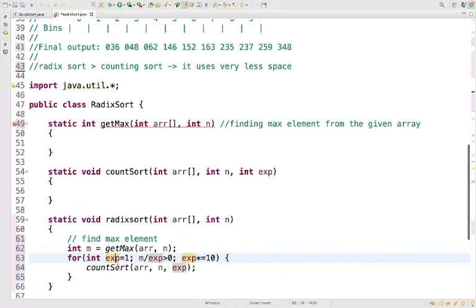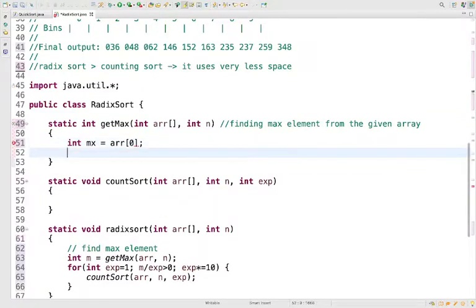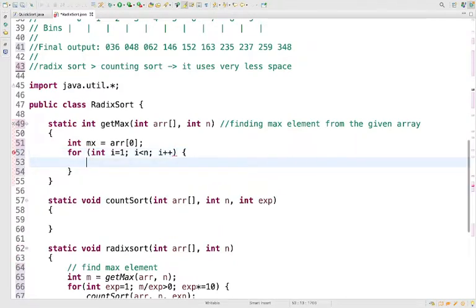Okay, so we'll write the count sort, but first let's write the getMax function, which is very easy to write. That is just to find the maximum element in the array. So I'll write for int i equal to 1, i is less than n, i plus plus, and I check if A[i] is greater than mx.